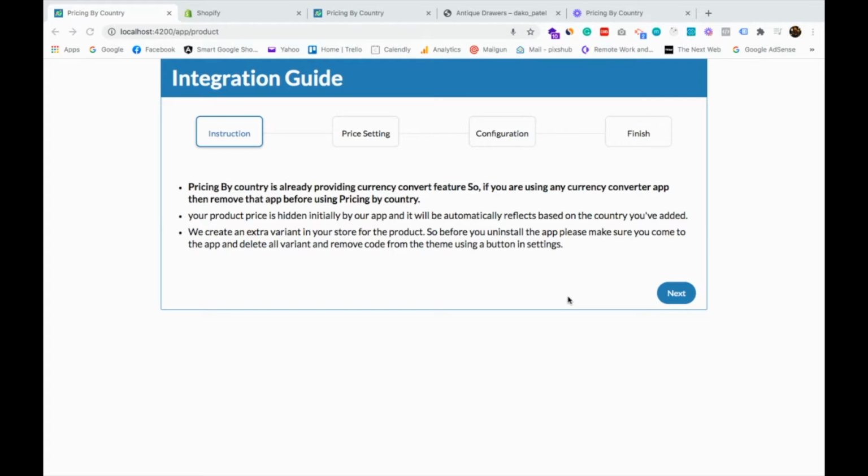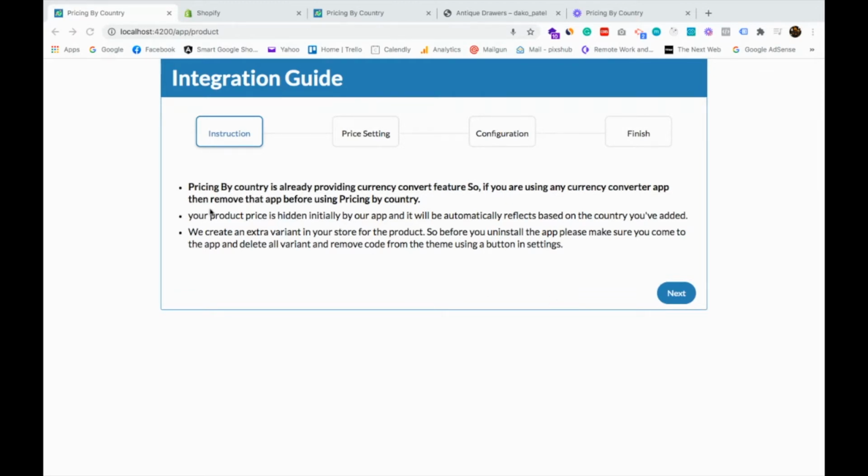To test our app is the most important thing, because we show the product price in the collection page and the product detail page. So you first have to initially test our app by enabling one product. Once you think everything is working fine, then you can also enable other products. But initially, first check all the settings with one product, and if it looks good to you, then you can enable multiple products. So let's start with the initial integration.